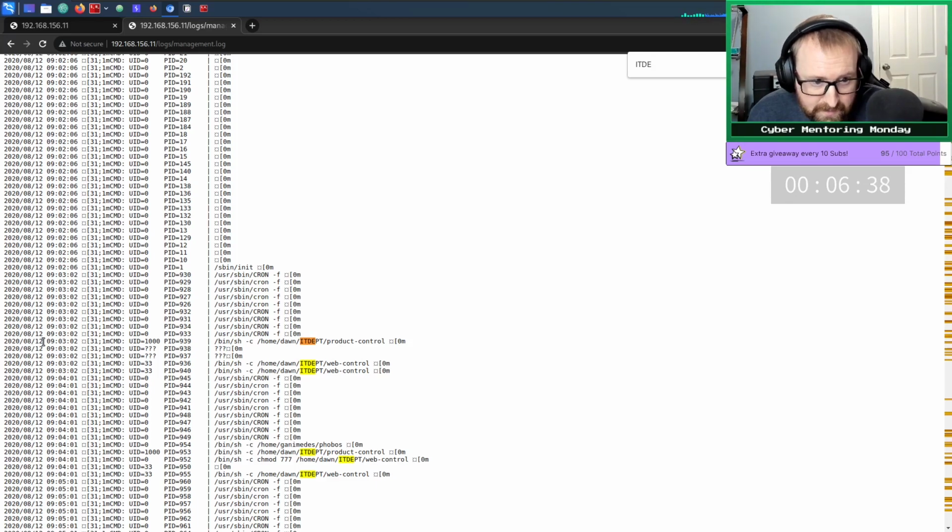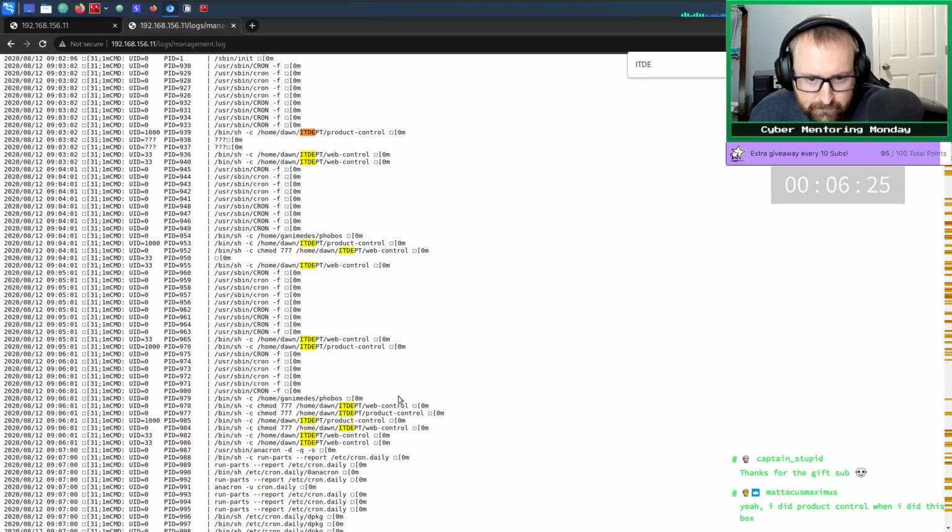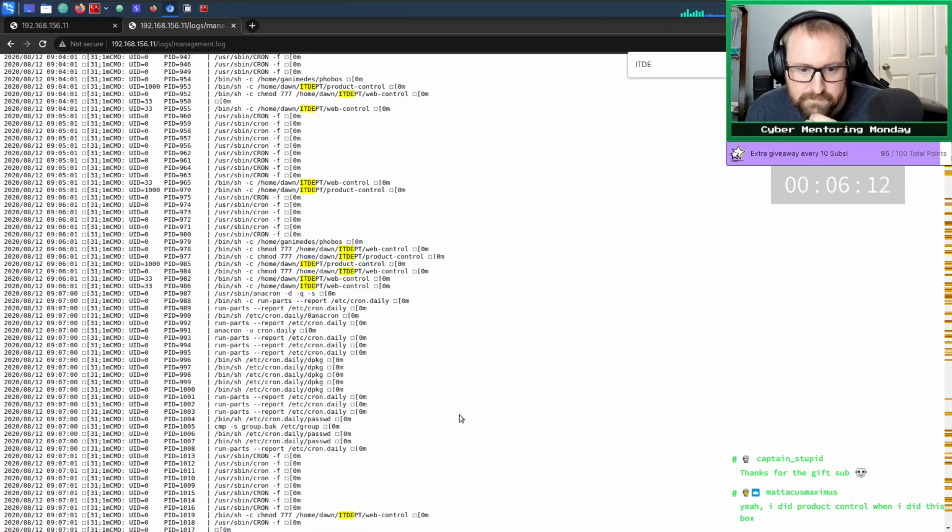And every minute, basically on the minute, there's some cron job running this product control script and this web control script. It happens every minute like clockwork. Obviously, there's nothing there, so this command is just going to exit and return an error. But it's still going to try and run it.